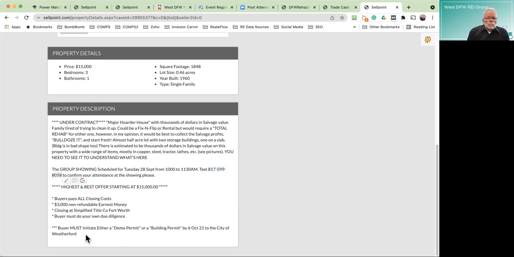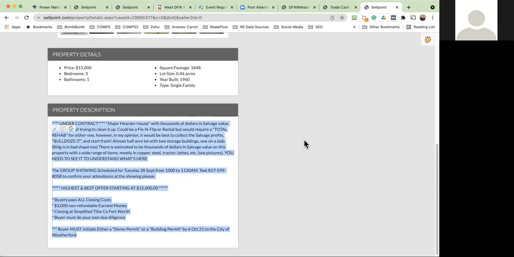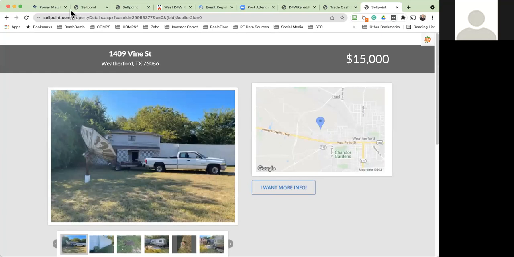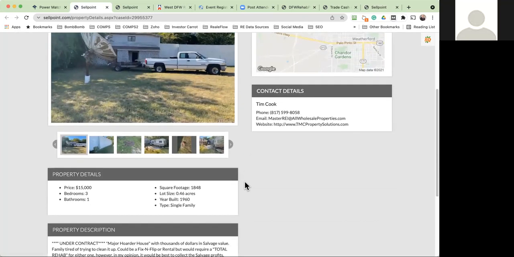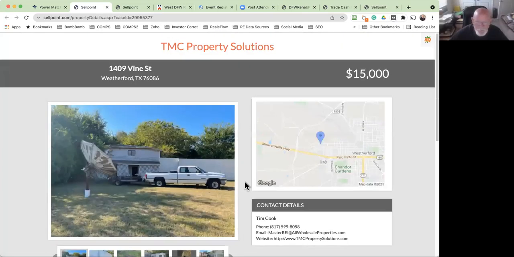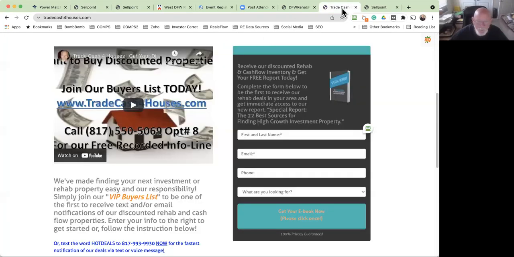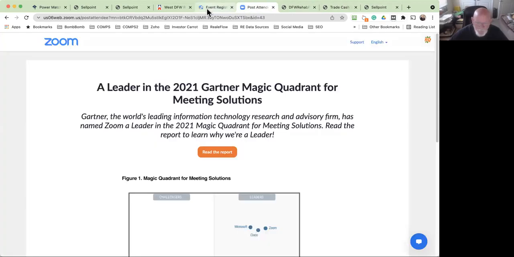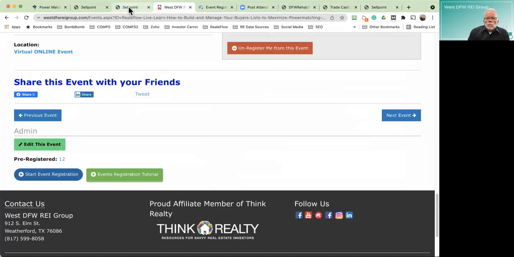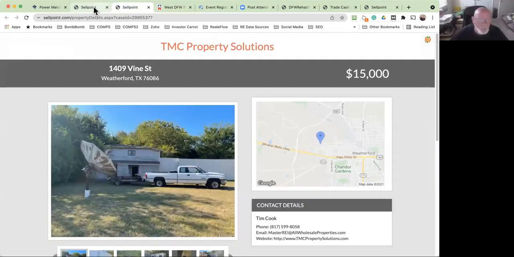Yeah, I mean, are you talking about this paragraph? No, go back up to the top. You know how the other one, when you advertise directly to your list and not forwarding, had your contact details. So when you see "I want more info," you know they're trying to wholesale a deal rather than produce it. No, go back to that one page you had.